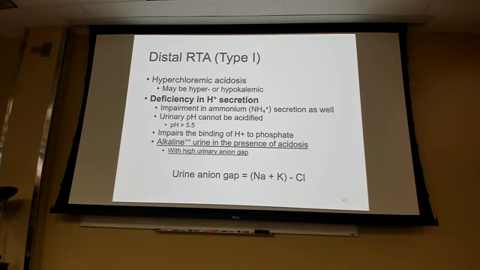It boils down to where is the problem, what is the underlying problem, and what is the weirdo stuff that goes along with it. And that makes it go, let me just, stick with me, okay? So in this case, what's in bold? It's a deficiency in hydrogen secretion, okay? So in the distal tubule, we are not getting rid of enough hydrogen, right?